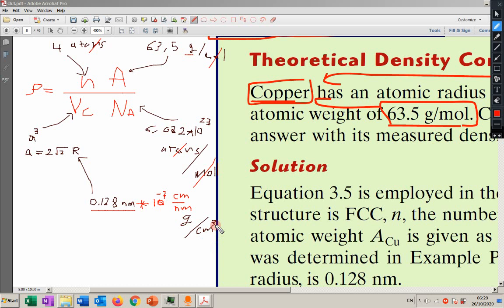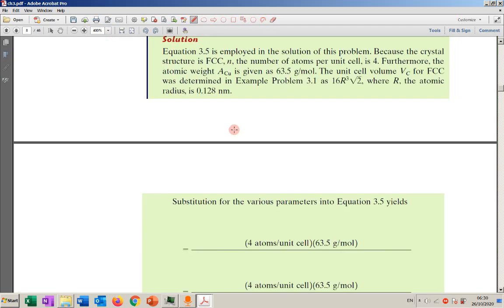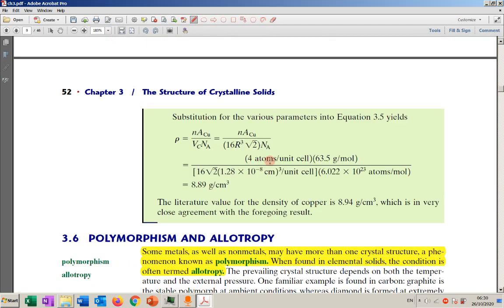Remember, units are important. If you don't know how to deal with units, then the result will not be correct. Now it's clear the gram here comes from the atomic weight, and the volume decides the bottom part of the density, which is centimeter cube here. Mainly within the textbooks, density goes with gram per centimeter cube for the elements. Now I hope that calculating this one will not be a problem. Let me show it to you; it's already there. I wrote it here, with 4 atoms per unit cell.